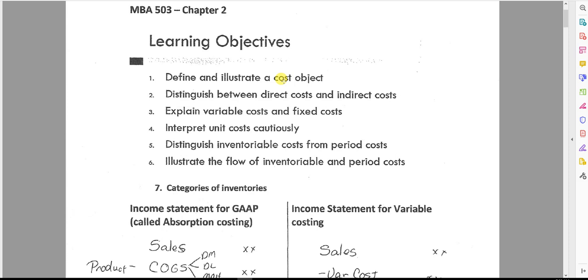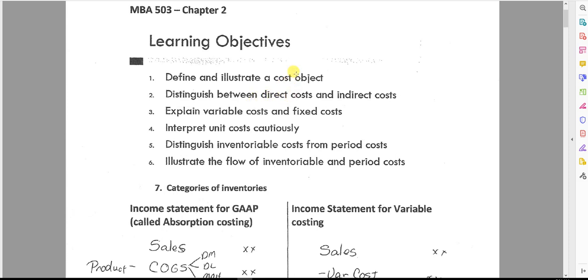This is important because direct and indirect costs are different depending on your cost object. For instance, if my cost object were the academic units of Quincy University, certainly the Vice President for Academic Affairs salary would be a direct cost for that cost object. However, if I was going to figure out the cost of the School of Business, the Vice President for Academic Affairs would be an indirect cost because she oversees the School of Business and the School of Science. So that's the importance of a cost object.